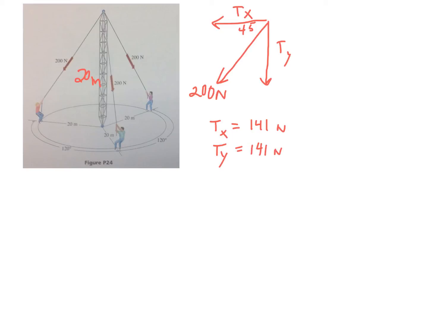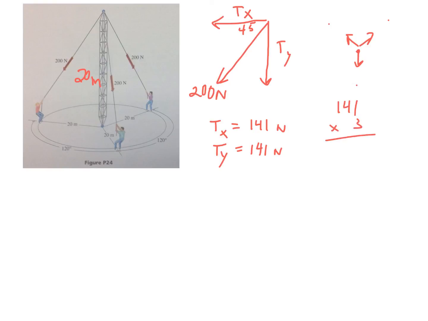But if you look at this problem, if you were at the very top, looking down at the mast, the mast would look like a point with the three people on the outer spots, like 120 degrees separation. Bottom line is the x components would all be in these directions, but because of symmetry, each of those forces is 141 newtons. Radial outward, if we're looking from, like, bird's eye view, all three of those forces will cancel. The x components will cancel. So all you are left with is really the y components, and there's three of them, so basically the answer is just going to be 141 times 3.